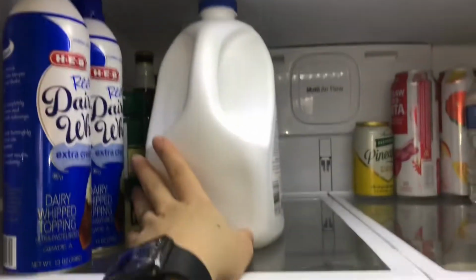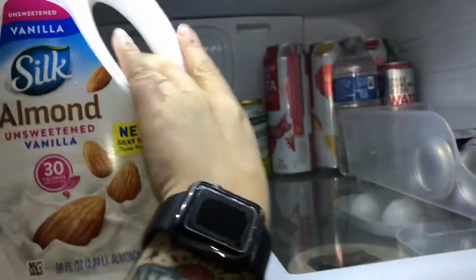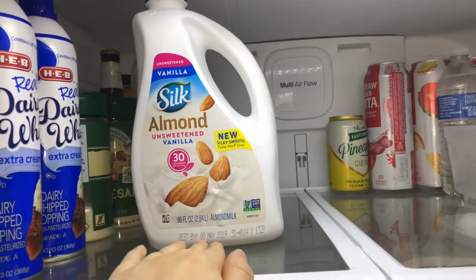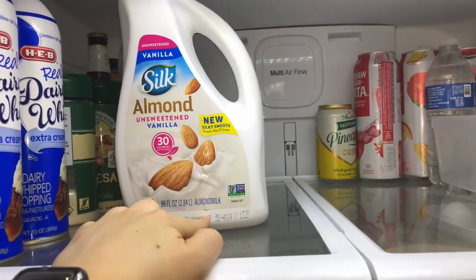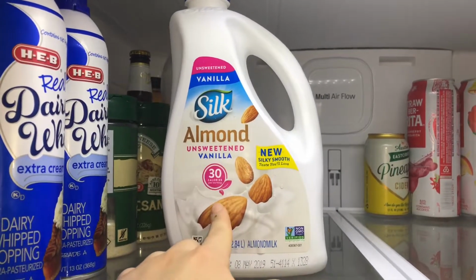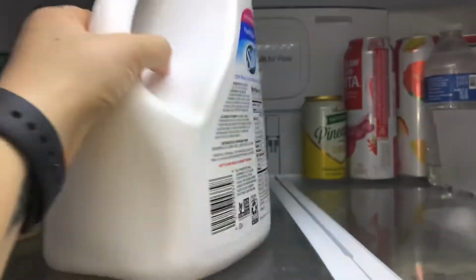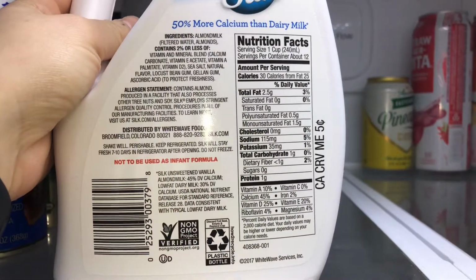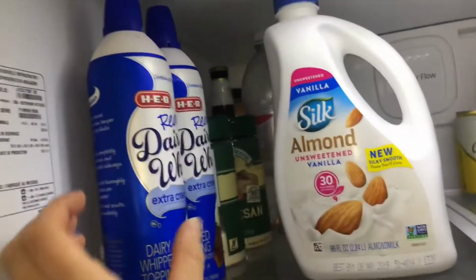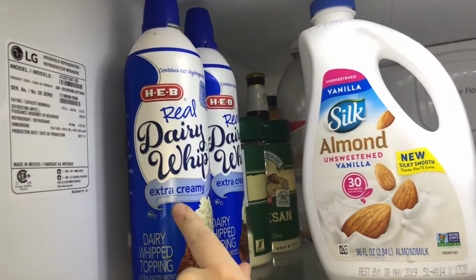And let's just get straight into what's in my fridge. So this is obvious. I'm just gonna start off with this. I get this every single week, but I used to actually not need such a big one, but lately I've been having keto lattes, so I've been using this a lot. I get the Silk almond unsweetened vanilla, so it's 30 calories for one cup, and if you believe, only one carb, or maybe even less than a carb because of that fiber, for one cup, and it's really, really delicious in my keto lattes.